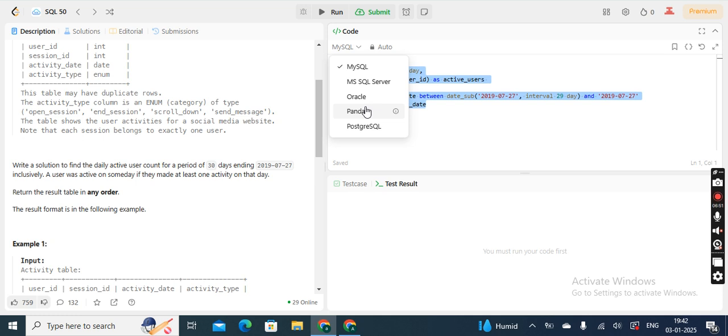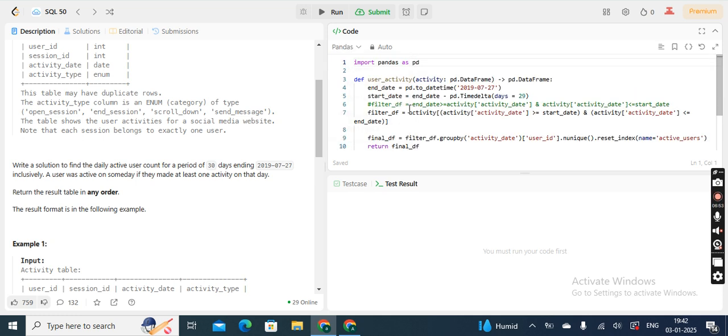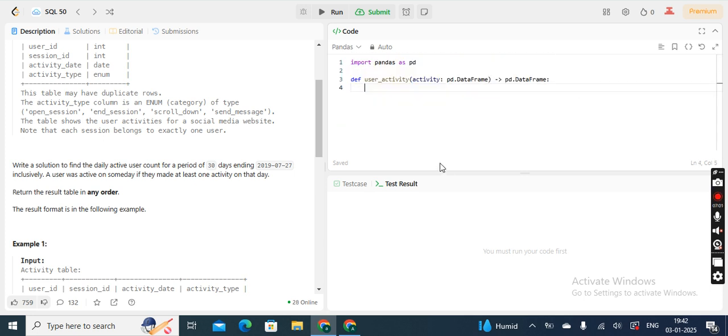Now moving on to the same question in Pandas, how will I do it? Let's begin from the start, how to approach this question.